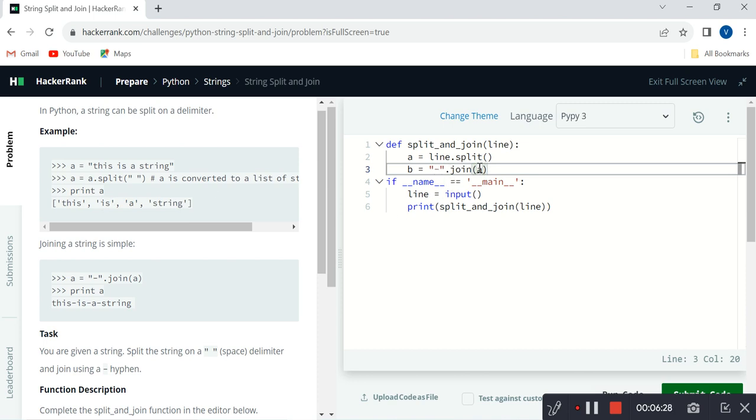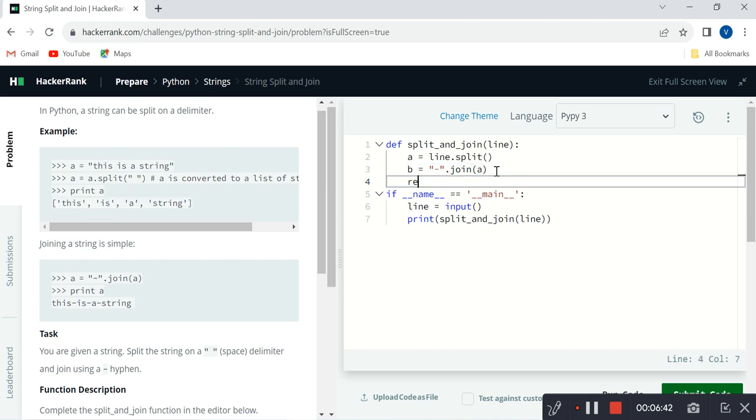Why am I mentioning the join of a? Here a means this output, so for this output I need to add this character, and I will simply return the b value.